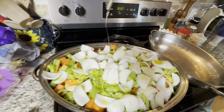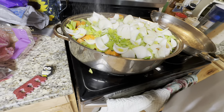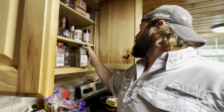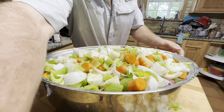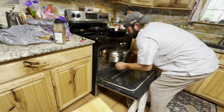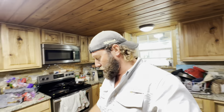We just need these veggies to be ready now and the meat's pretty much ready. Onion powder, some garlic, put a little bit of Montreal seasoning in there — it gives a little spice but it's good. What I like about cooking that way is you can cook for the masses. It just keeps growing when you add veggies. You just put a piece of meat in there and forget about it.